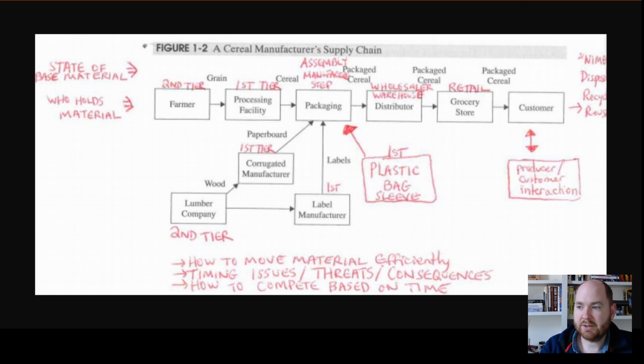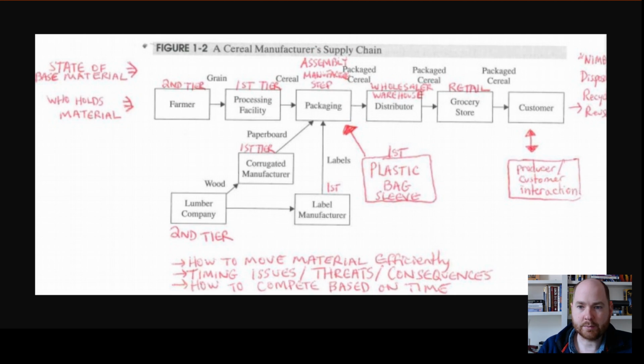In the case of cereal, the commodity could be wheat, corn, rice, millet, all the things that go in granola, all that kind of stuff. And we're looking at the sequence of processes that go into turning that raw ingredient of grain into packaged cereal.